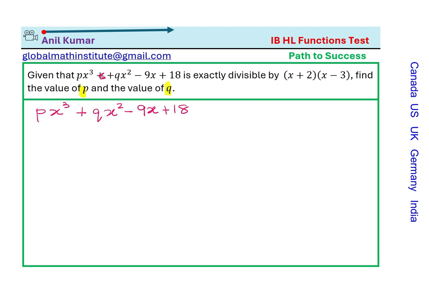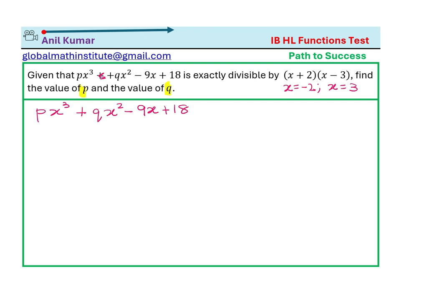It means that the two roots are given to us, right? And the roots are at x equals to minus 2, and x equals to 3. It means that if I substitute minus 2 in the equation, I should get 0, right? The root, or in this case, the x-intercept. And if I substitute 3, also I'll get 0 for the value of the function. The graph will cross the x-axis, right? So those two equations will help us find the value of p and q.